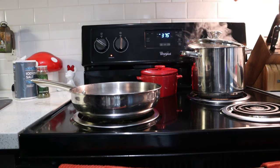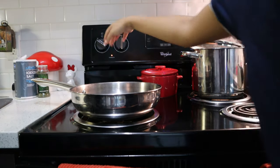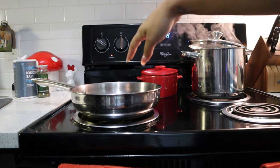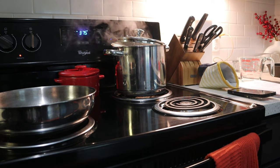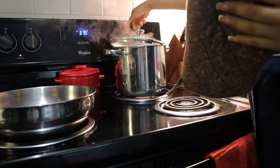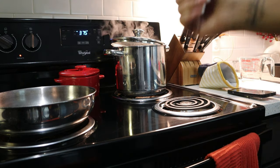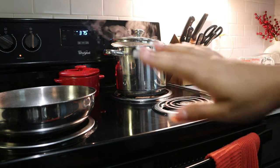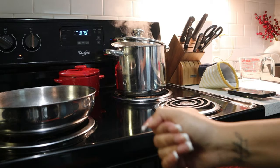I just turned on the stove to medium high heat, so it's on 6 right now. I'm gonna let that get hot and then we can add the salmon. You don't wanna add the salmon while it's not hot yet. So now that that baby's ready, be careful because it's hot, turn off the stove. But if this is your first time and you're not sure it's ready, grab a fork and stab the potatoes, and if they go right through like that, bam, it's ready. If it's hard to get the fork into the potato, it's not ready.